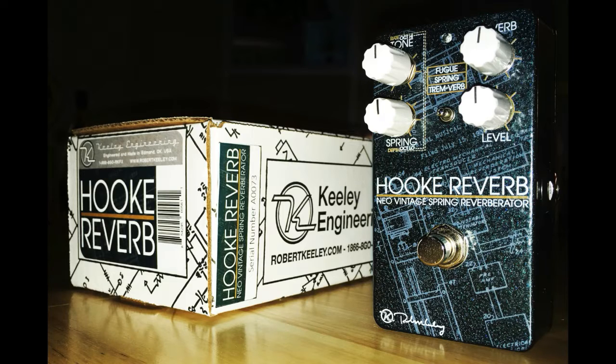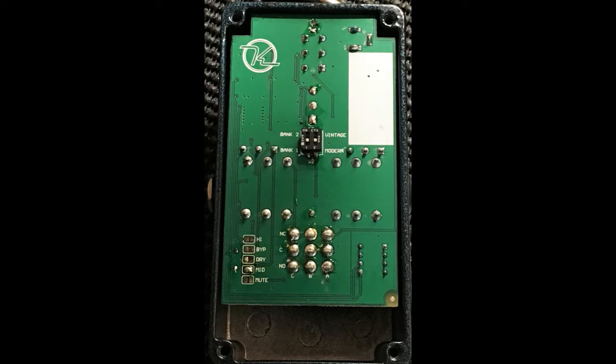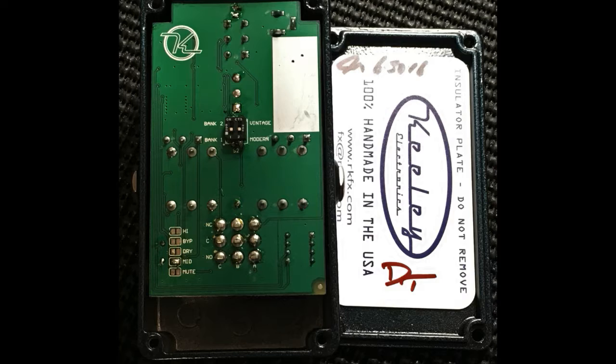When I first started doing this demo, I'd planned on demonstrating the default bank, which is bank 1, and the second bank, which you access by flipping a small dip switch after taking off the back plate of the pedal. While I was doing this, I noticed that they had a second hidden dip switch inside the pedal for vintage and modern voicings, which gives this pedal a whopping 12 different combinations of voicings. In this demo, we will just concentrate on running the guitar through the 6 modes in modern voicing. I will do a vintage voicing demo in a few weeks, running through the different modes.